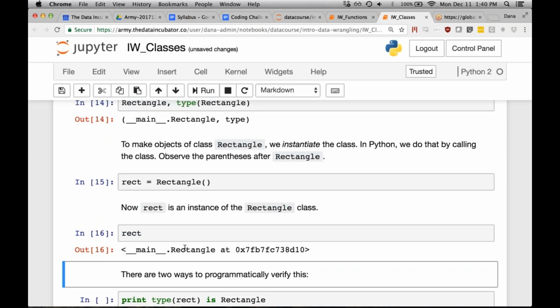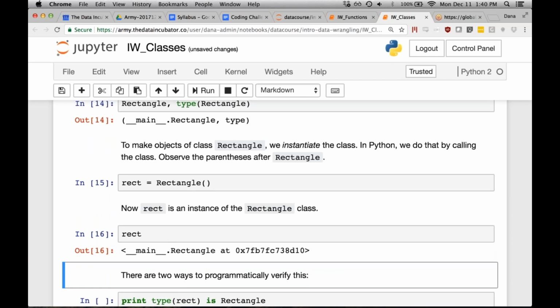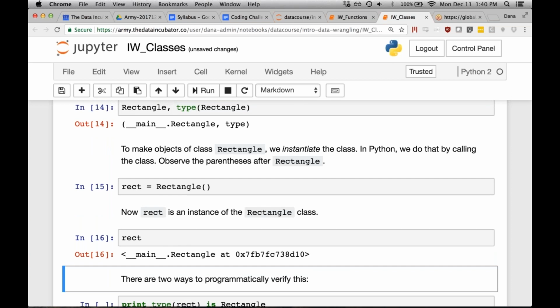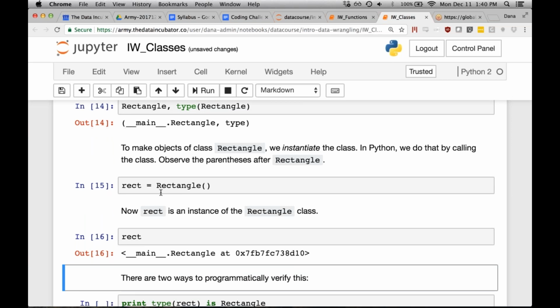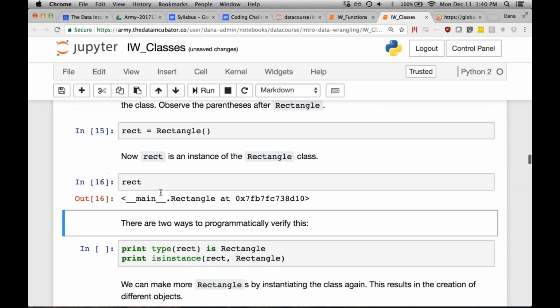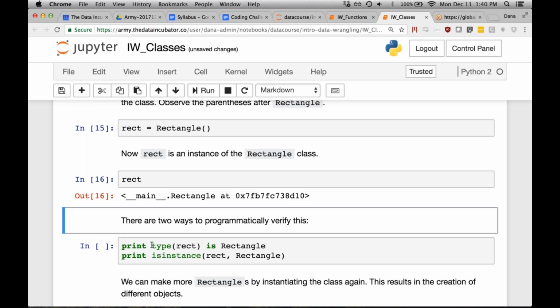Now if we run rect, what do we get? We see that it is an instance of this rectangle class. But unlike the time when we ran just rectangle, we'll see that it is an actual object that exists in a certain place in our memory. So how do we verify that rect is indeed an instance of rectangle? Well, we could do this two ways. We can call type on that object and see if the type is equal to rectangle.